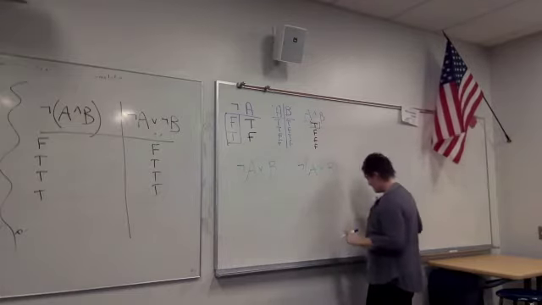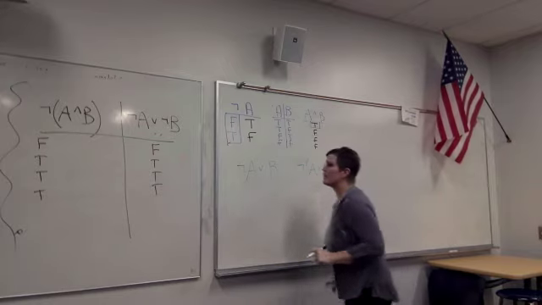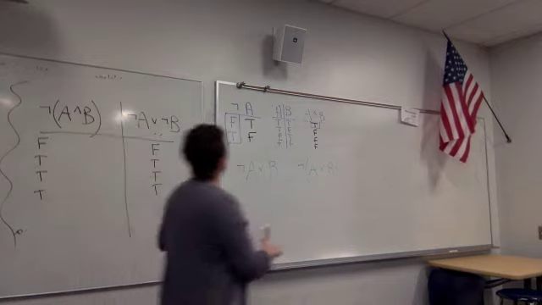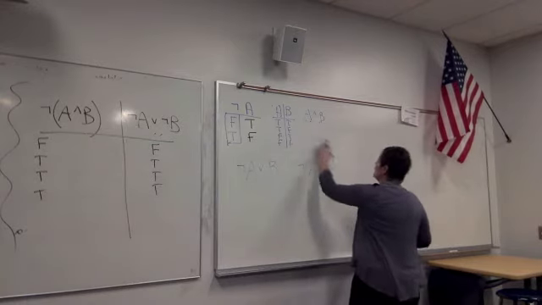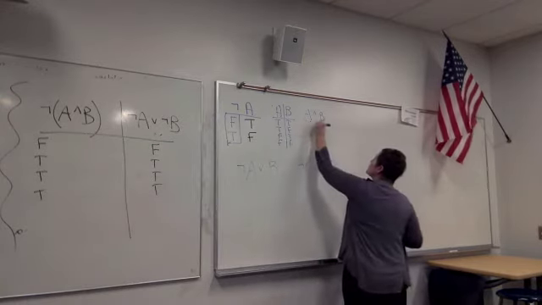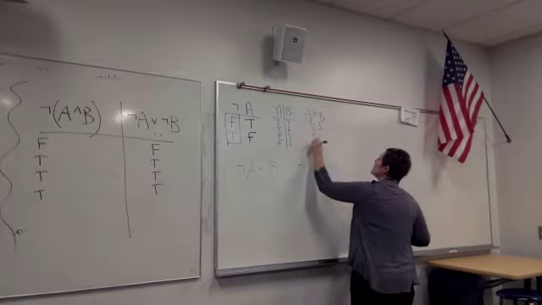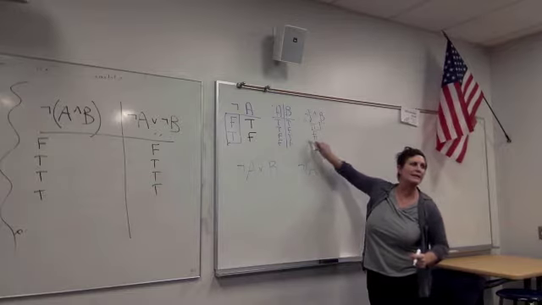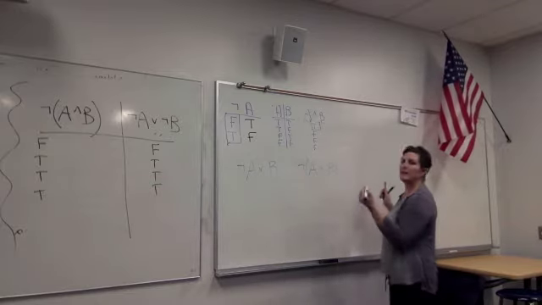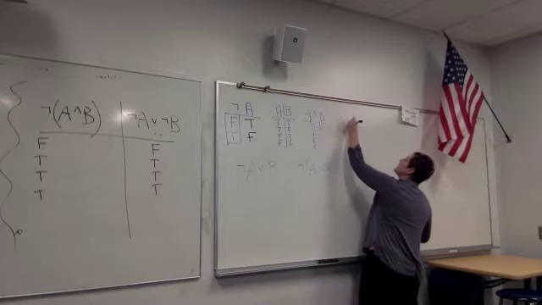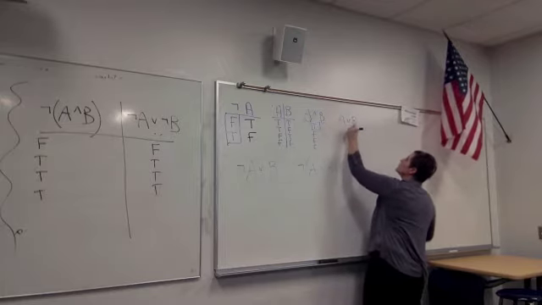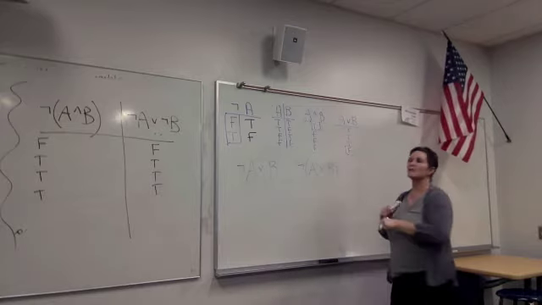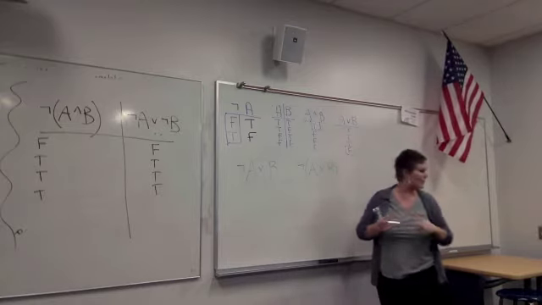Oh, I messed up on my colors, didn't I? I'm trying to keep the color coding consistent. I apologize. So true, false, false, false. And you could put the T's and F's right under A and B if you wanted. And then lastly, A or B, right? There's a false in one case only, when the disjunction is false, and that's when they're both false. Right? Connor, what are you thinking?